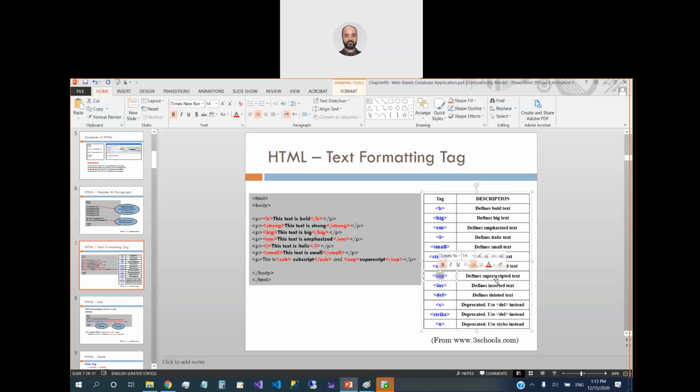Okay, this one is inserted text. Superscripted text, which is higher than the normal text, and subtext, which is lower than the normal text. Okay, so all of this you can use.